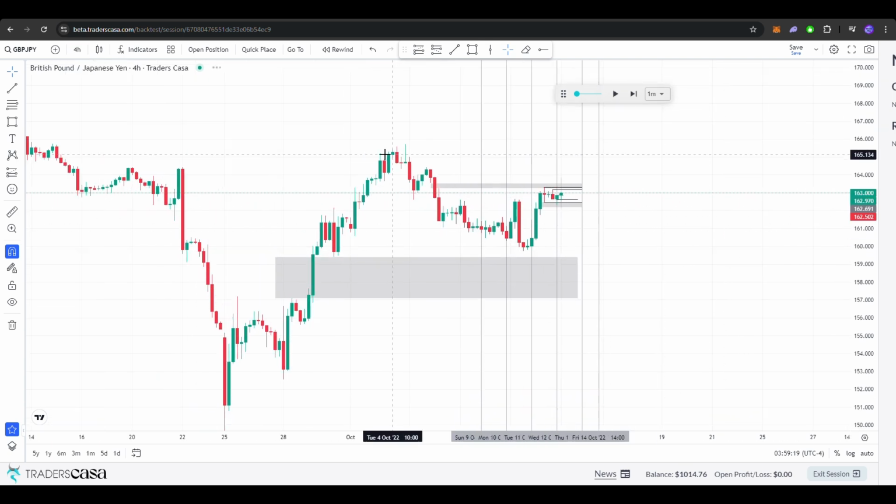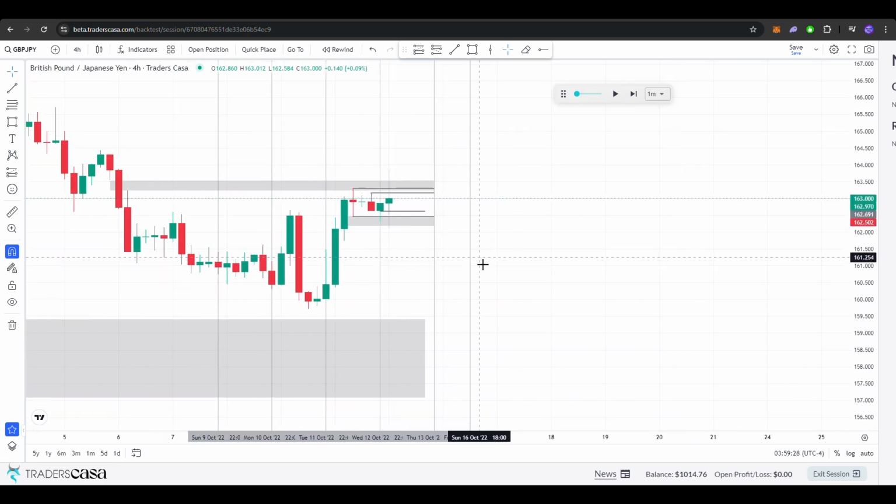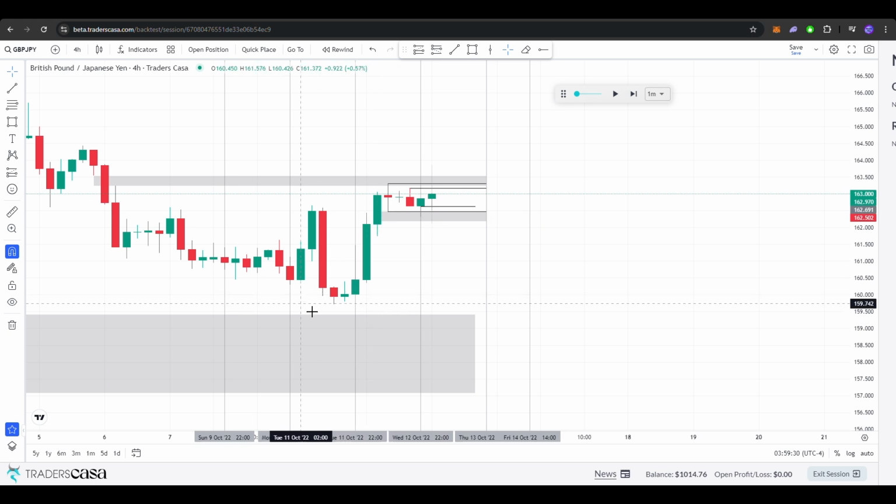Drop down to the 4 hour, we can see it retraced here, and then on the 4 hour it broke structure above this high when we closed here. If we zoom in to these candles, obviously it didn't close below this low, didn't close below this low, so we're still bullish on the 4 hour.